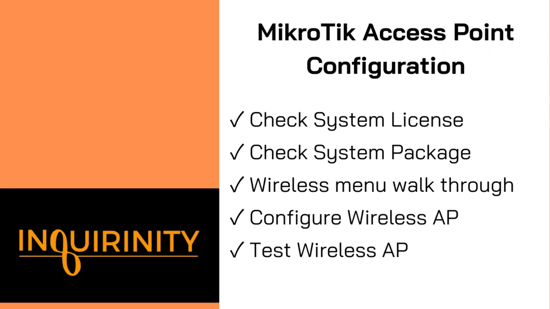So we show you the band, so some choices for the 2 gigahertz, as well as the frequency. So it depends on your survey, which has the least interference. So you select the frequency or the channel number. Then you type in the SSID or the Wi-Fi name. That will be the name that will be broadcasting to your Wi-Fi devices. We have also selected the frequency mode. So we have chosen the default one, regulatory domain, as well as select the country.